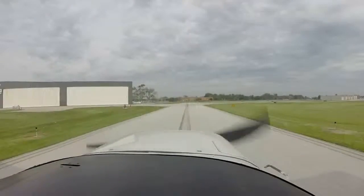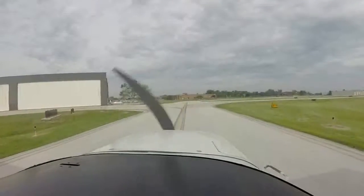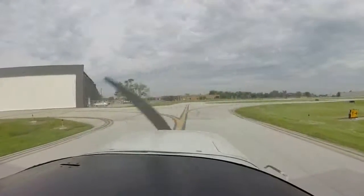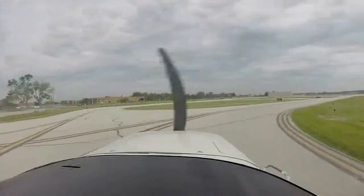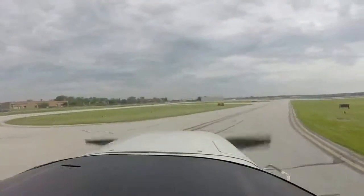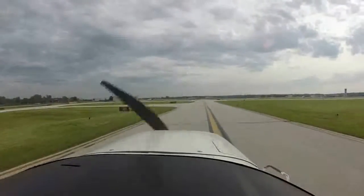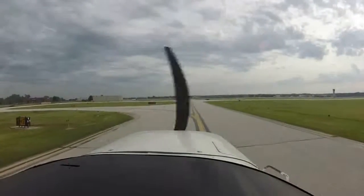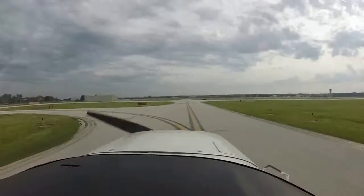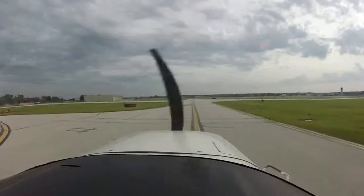Right. Yep. Holding short of runway 1-2. Which is that guy right there, right? Yep. It has the red sign on the pavement. Or if you see the red sign on the left side, yes, that's what that is. There's gonna be a whole shoreline right next to it. I'm gonna stay right there. Right at, see the whole shoreline? Right yes. There? I'm gonna stop before that.